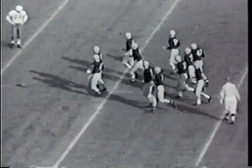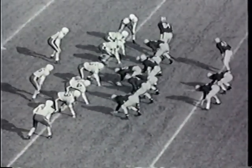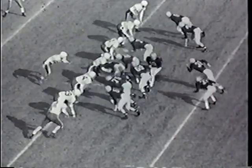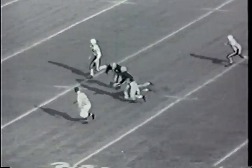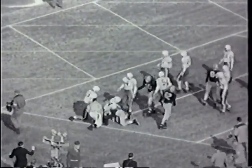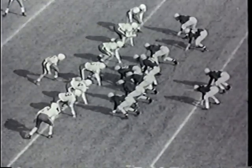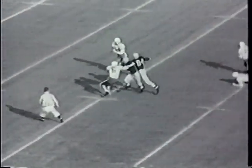Coming up for Illinois, just about two and a half yards to gain. Second and about two and a half. A flanker out wide to the right, that's Johnny Karras, the end splits wide. Ball comes back and there's a feed-off to the fullback Tate in the middle of the line, up to the 40-yard line, still on his feet, to the 20, and he's down to the 10-yard line. Finally hit and dropped by Dick Horn on the Stanford 5-yard line. Bill Tate on a delayed line buck hitting the right side, right through the right guard, cut back, ran down the sideline. First down, 5 and goal to go for Illinois on the Stanford 5-yard line.